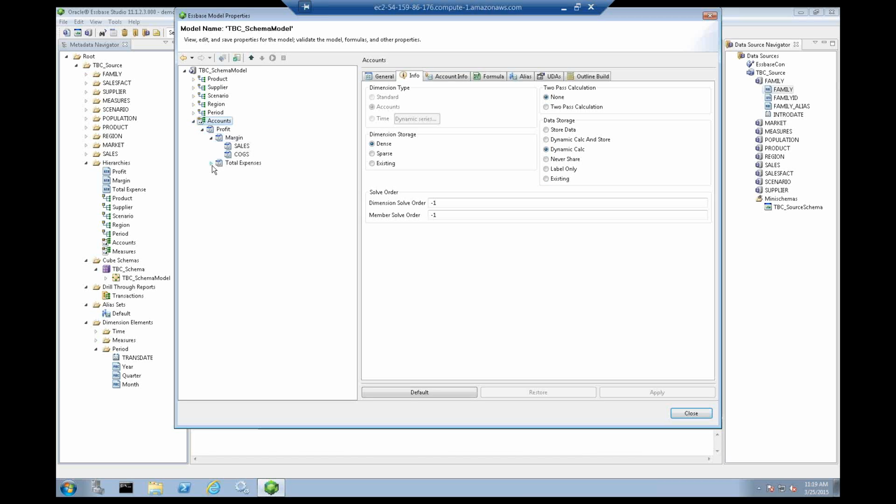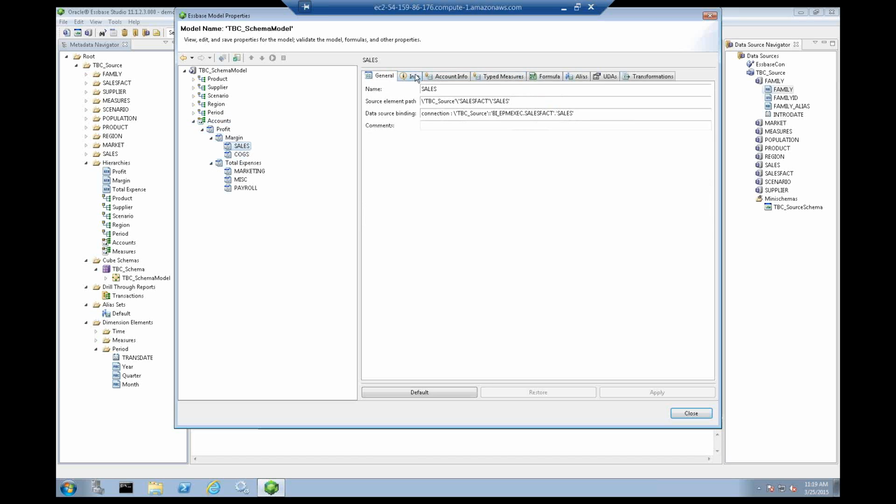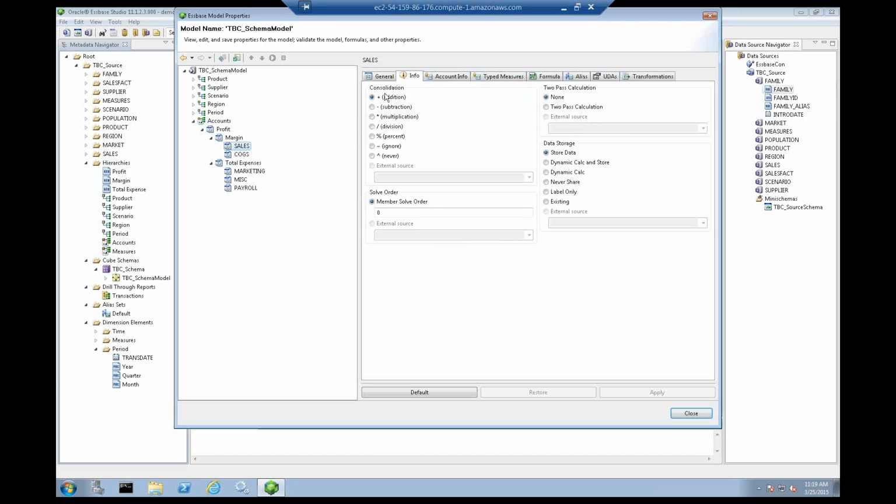And as we open it up, you can see all the different settings for all of our members. So sales are going to be added, and cost of goods sold are going to be subtracted from the margin. So this is where we take care of all of our properties, storage, the order that they're solved. This is where all the Essbase properties are being stored.